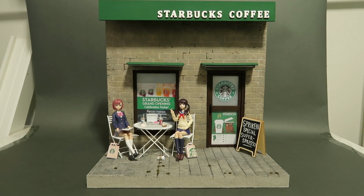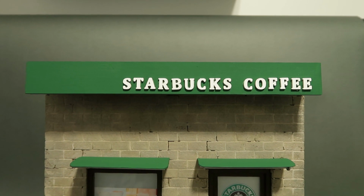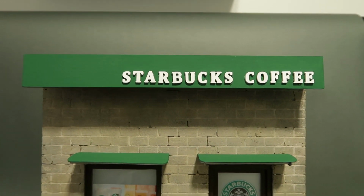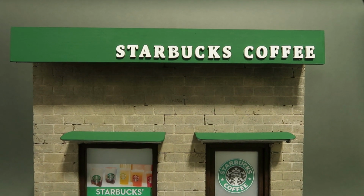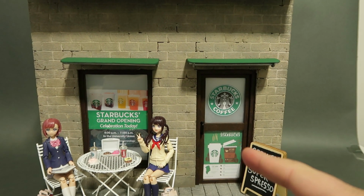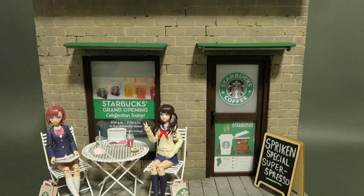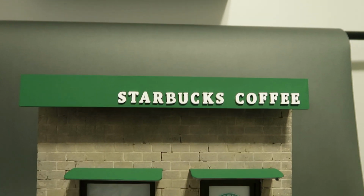Oh, where do I even start? Maybe top to bottom? Look at this. We got our Starbucks coffee words. I was thinking about making it something different, like Spriken Books or something, because it's not like an official product. I don't want to get sued or anything. But then I needed to use all of these Starbucks things, official stuff, to make it look official, and then that wouldn't have Spriken Books on it, so I just went with the thingy.